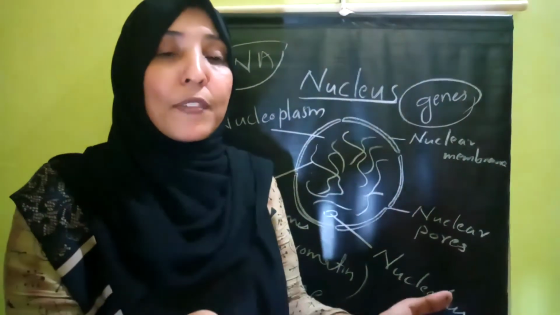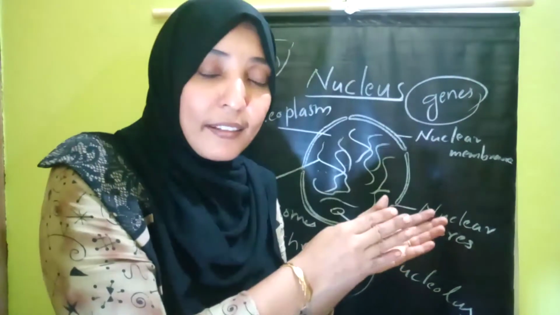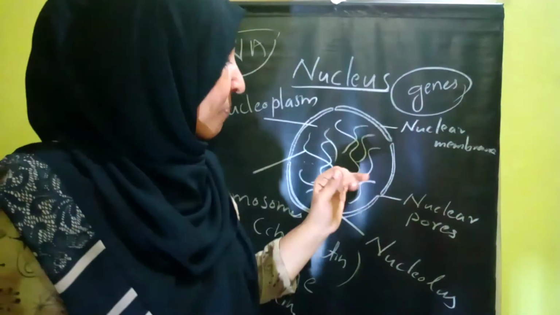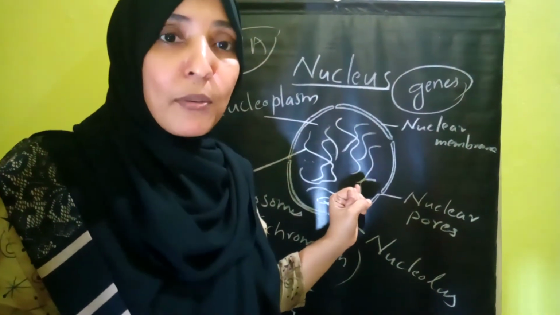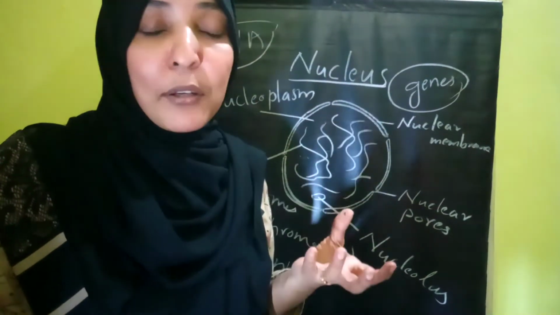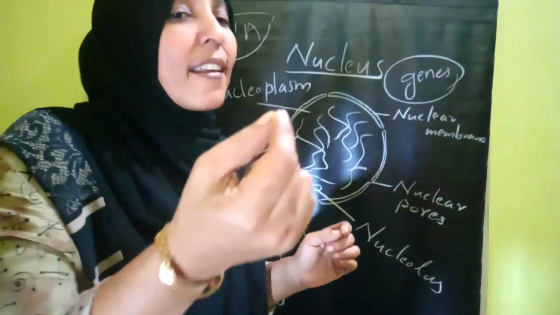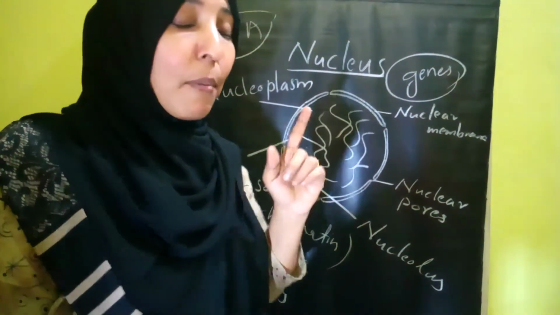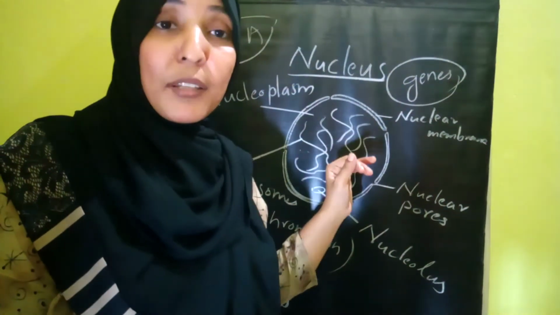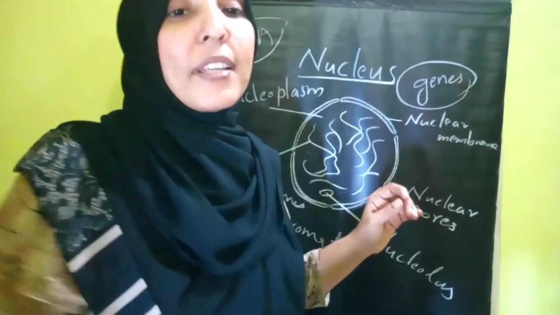So what is the main function of the chromosomes? The chromosomes help in the transmission of hereditary characters from one generation to the next, the characters present in the parents to the young ones. Just think about the size of the cell. A cell is microscopic. Inside the cell, there is another microscopic structure called the nucleus. Inside this nucleus, we can see hair-like structures called chromosomes. On these chromosomes, the coded information of all the bodily features is present. These bodily features can be transmitted from one generation to the next at the time of reproduction.